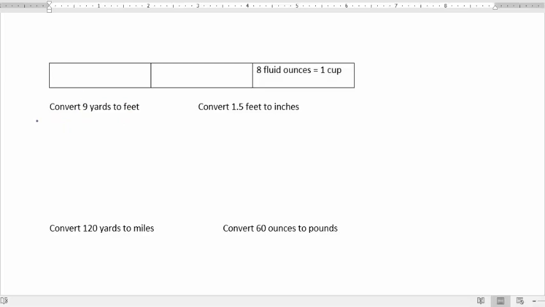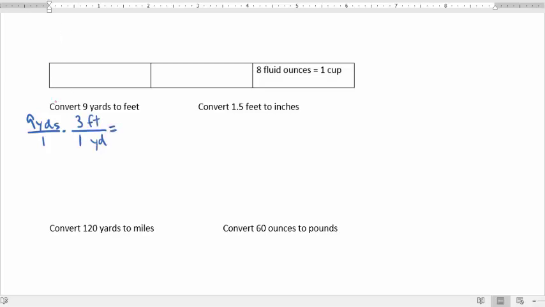We're going to start with what we're given, 9 yards, and you can write it as 9 yards over 1 if you wish, right? Because anything is really itself over 1 if you want to write it as a fraction. And now we're going to multiply this by our conversion factor, which is that 3 feet equals 1 yard, but we need the yard to cancel. So right now it's in the numerator, so we need to put the yard in the denominator. So it's going to be 1 yard in the denominator and 3 feet in the numerator.